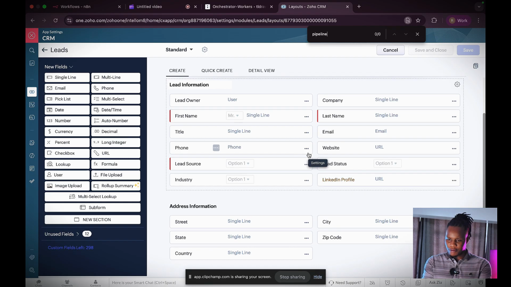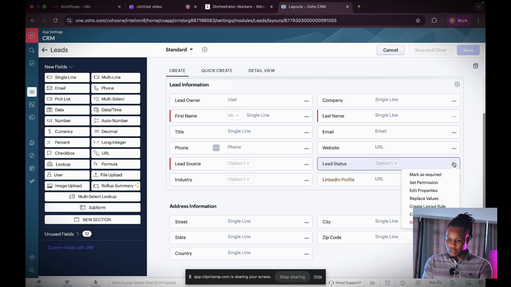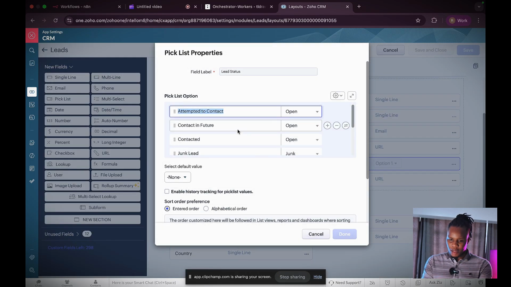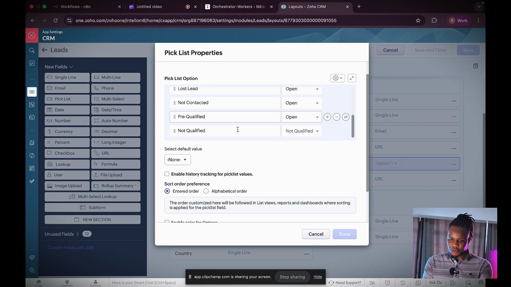Control F. Oh, there we are. It's the lead status, right here, and you can set the lead status, I presume. All right. Let me see what options are there for lead status. Attempted to contact, contact in future, not contacted, pre-qualified.